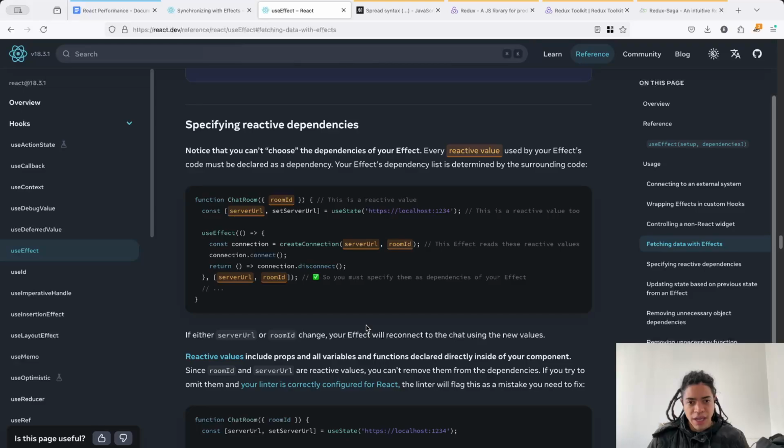Specifying reactive dependencies. Every reactive value used by the effect must be declared as a reactive dependency.